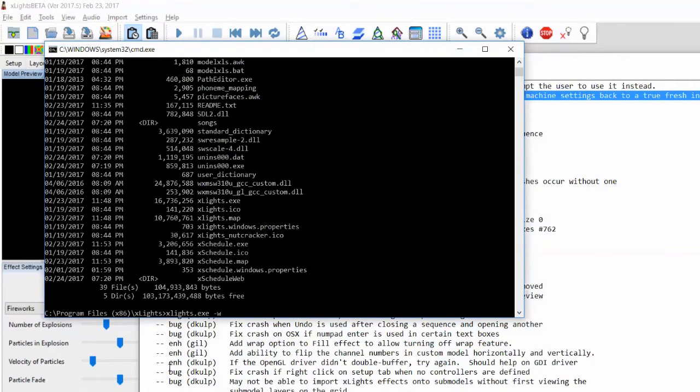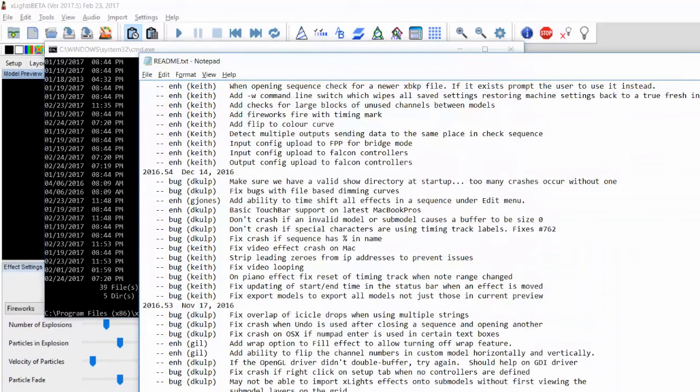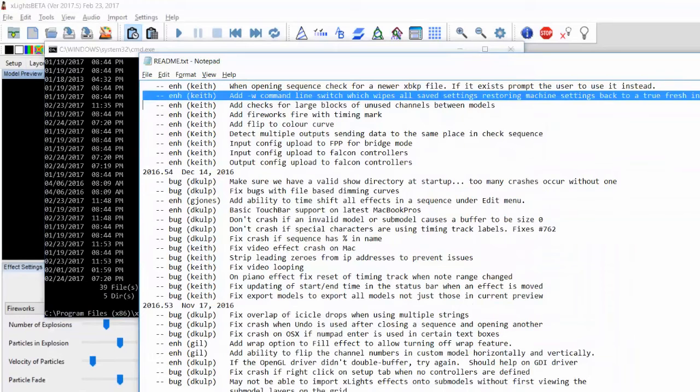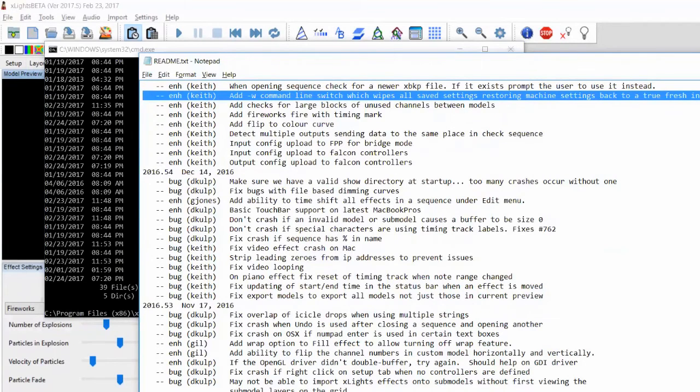If I run it with the -W switch like this, what it will do is go in and erase all of the xlights settings and make it like a fresh install. And so if you've got a problem with xlights where it just refuses to start, and even when you reinstall it, it still refuses to start, running it with the -W command line switch can sometimes help us recover that situation by erasing all of the settings and making it like a true fresh install, which an install doesn't actually do.